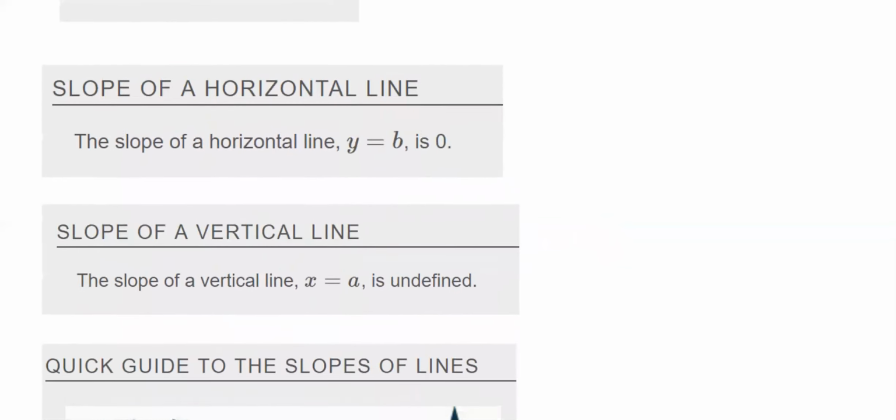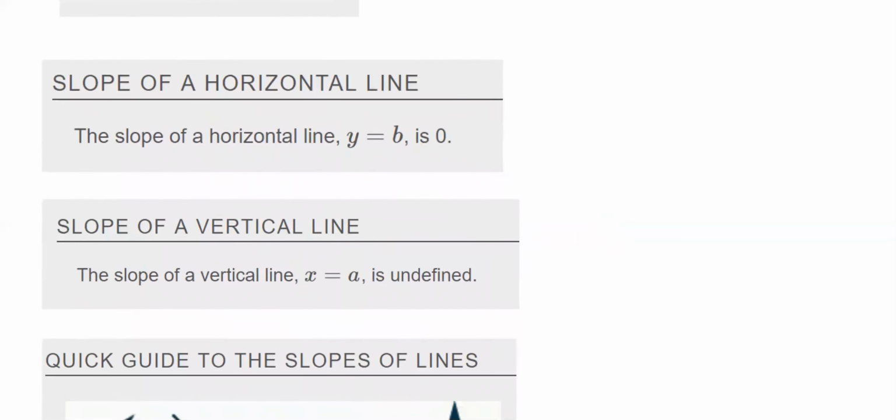Let's talk about the slope of a horizontal line. So you have a horizontal line. We're looking for the slantness of this line because the slope of a line has a slantness. What is the slantness? Think of this horizontal line as your floor. Most of our floors are horizontal, they're flat. So if you put a ball on a floor, it doesn't roll off, because there is no slantness. Therefore, understand that the slope of a horizontal line is 0.